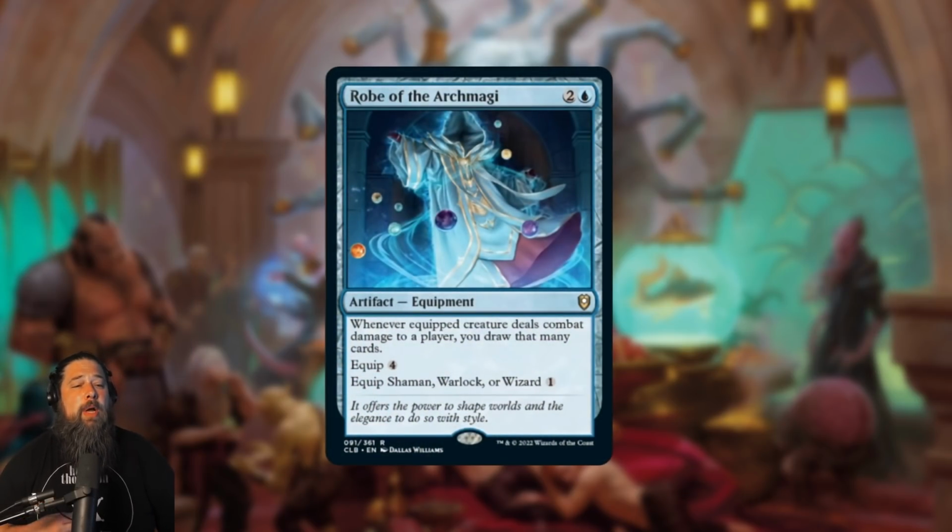We also got a new equipment in Robe of the Archmagi, a 3-mana equipment that says when an equipped creature deals combat damage to a player, you draw that many cards. Equip for 4, or equip to a Shaman, Warlock, or Wizard for 1.